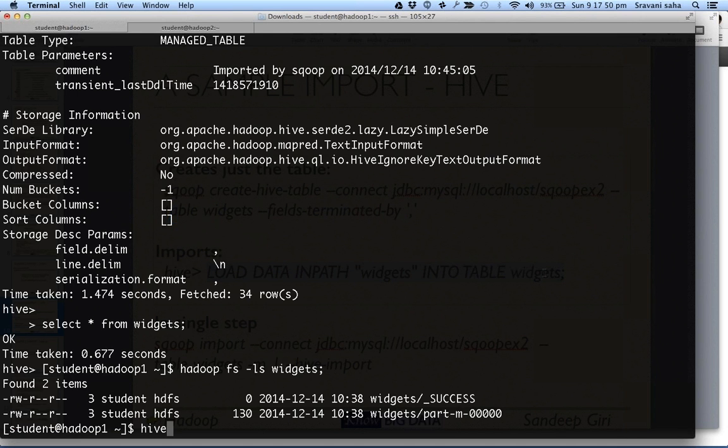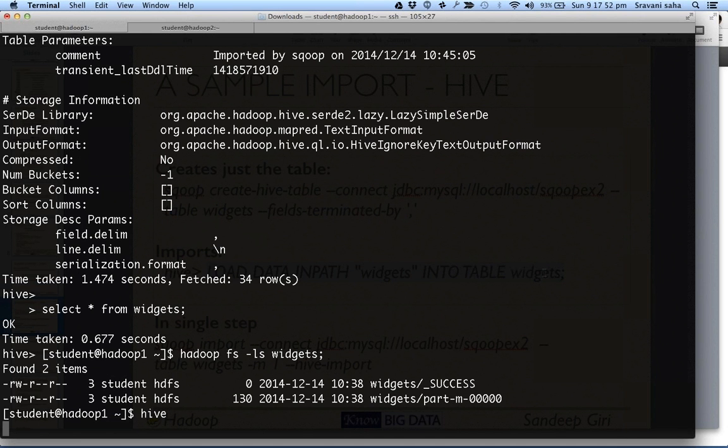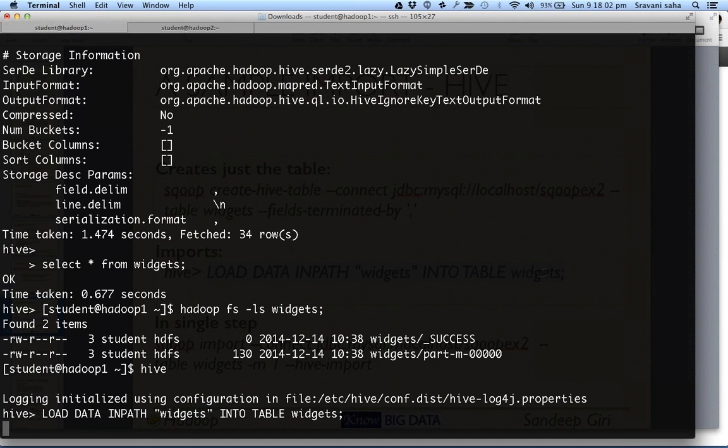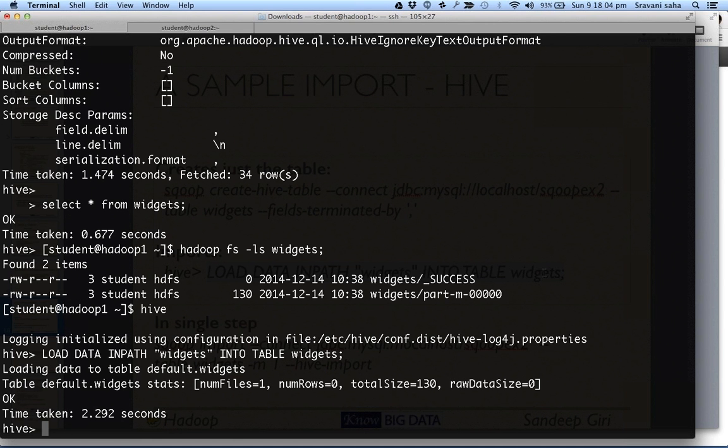Okay, let's go into Hive. All right, now it is imported. Let's see what happens.